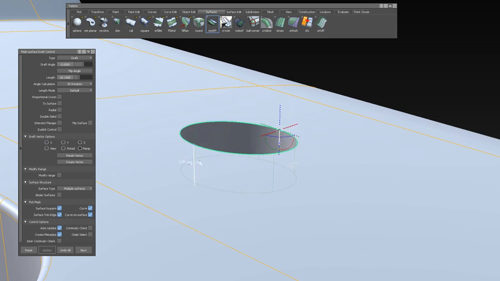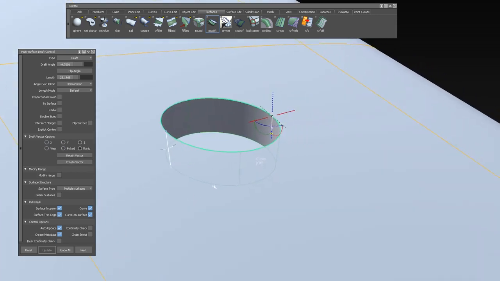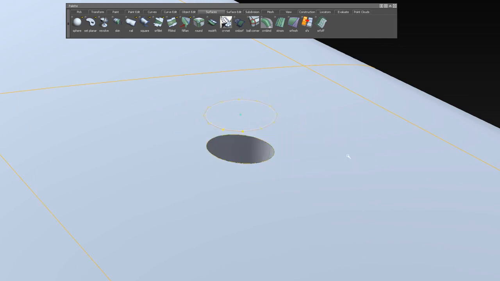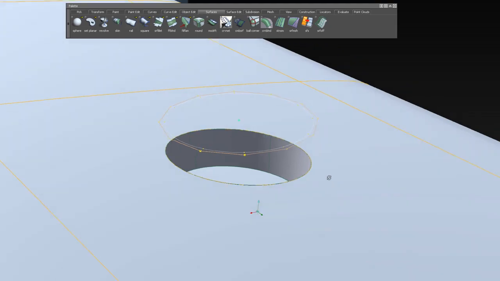The Subdiv implementation will speed up your concept modeling and ID creation workflow massively, as you can now work with a hybrid NURBS and Subdiv modeling environment while keeping the history.